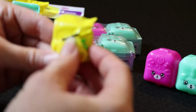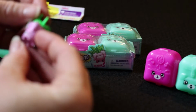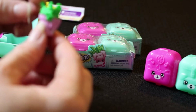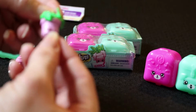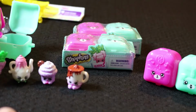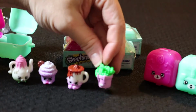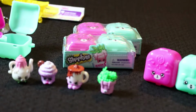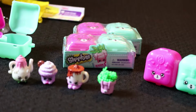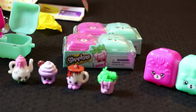Okay, ready? Let's see. Ooh. Oh, that looks like a bunny rabbit with a plant maybe in it. Oh, look at the little tail. She's got a little tail. All right, let's see what she is. Put her over here with Polly. Where is she? She's got to be in the garden section. Oh, she's Frida Fern. Oh, I'm liking Frida Fern. Grandma has a lot of plants. I like plants.